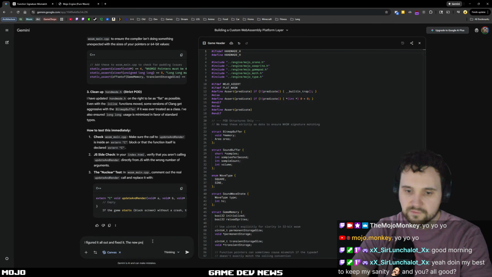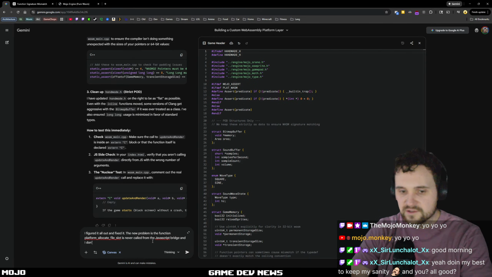The new problem is the function that is never called from the JavaScript bridge, and I don't know how to use it. I need the files preloaded into memory.